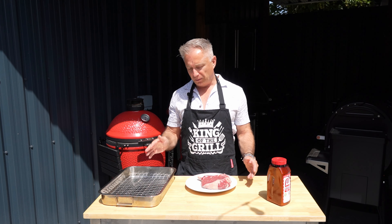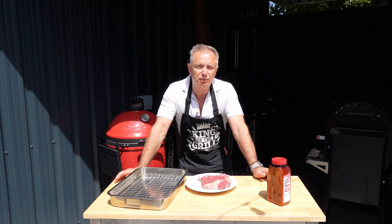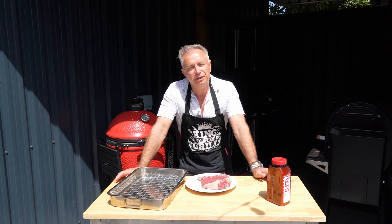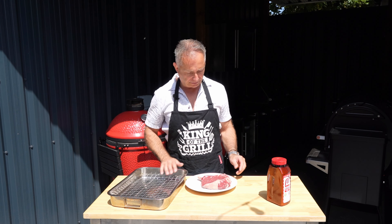So very simple. We are literally going to season this up, we're going to stick her in the fridge for a good few hours, let her have a bit of a dry brine really, and then we're going to bring her over to the fire pit and cook her on some high heat, high flame and get all caveman on it.